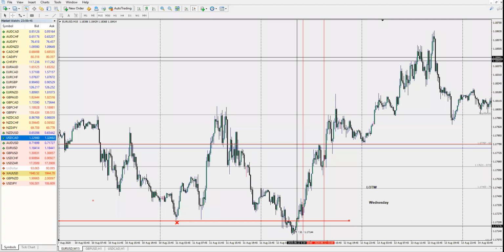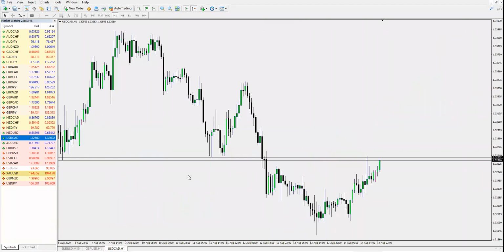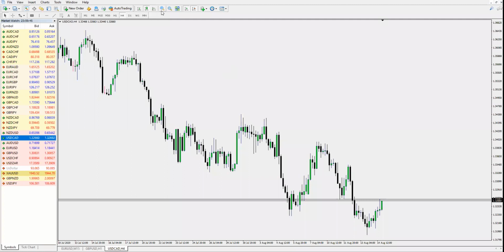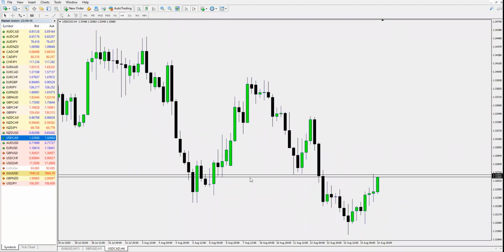So I had a 10 pip stop loss for this specific trade over here, and I caught some of this move to the upside, which was a decent trade. Now, others have asked me, please show me some of the trades you had taken, so I will do that. And if we look at USD CAD over here, the same applies.